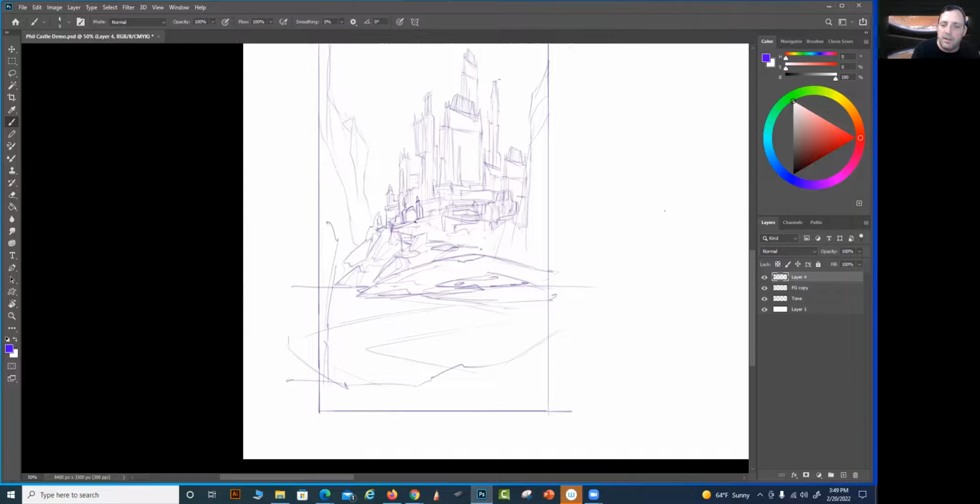Here, at least you can see a little bit of the pathway that lines up to part of the castle. I'm going to try to get some other rocks on the side of it. Those are coming out really rich.